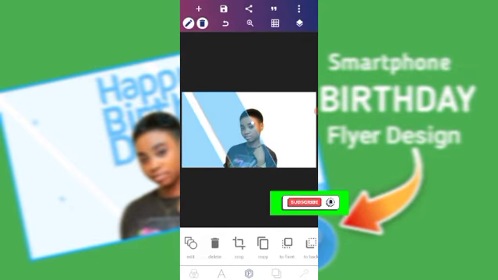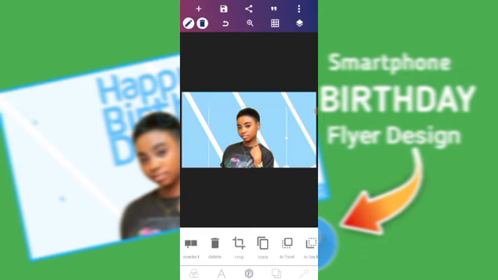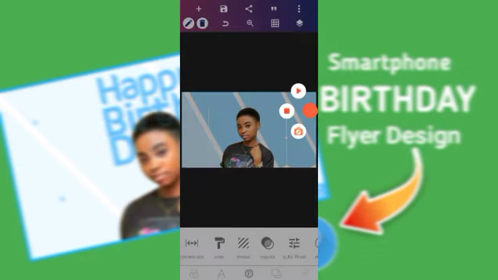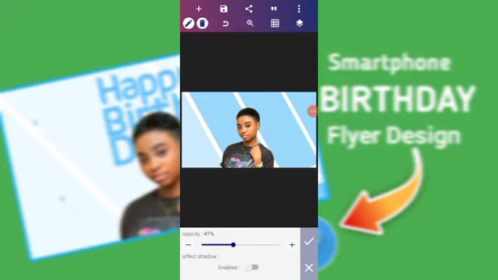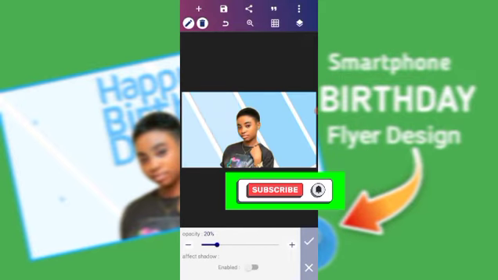Then I stretch it. Copy. Then another copy. Something like this. So let's reduce the opacity a bit. Let's reduce it. Something like this.